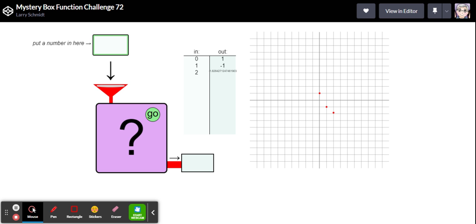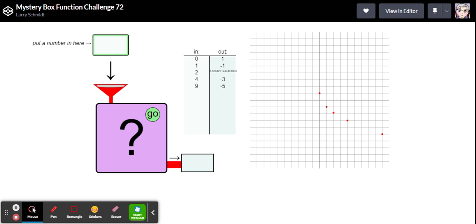Actually, I have a suspicion about this one now. Just looking at the shape of that curve, and it could be several things, but I'm going to put in a 4 here. Maybe you know what I'm thinking. So 4 gives a whole number answer, -3. And I'm thinking if I put in a 9, I'm going to get a whole number answer too. That gives us a -5.